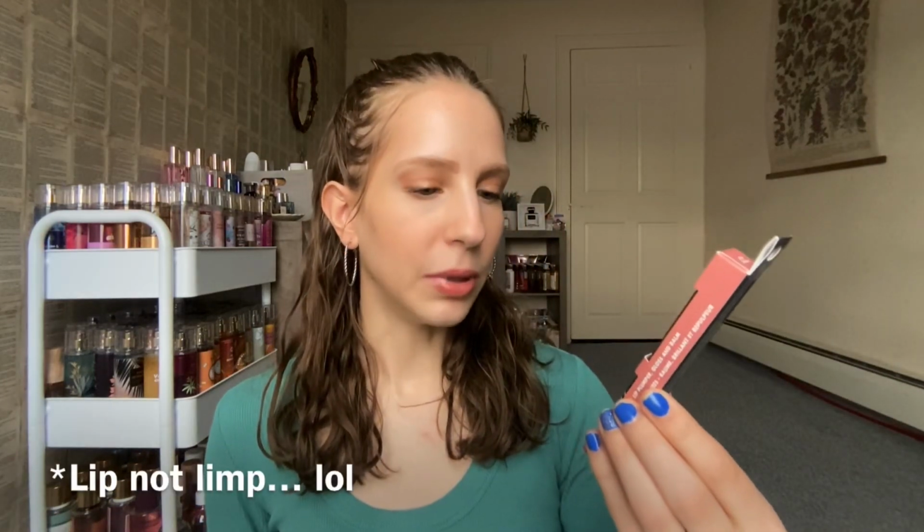And another new-ish, I think it's pretty new product, is their Pout Clout Lip Plumping Pen. And I got mine in Pinky Out, so the pinky rosy kind of shade. I'm really excited to try this. I'm a sucker for a good lip product, and these looked like they were nice, glossy, not super pigmented, but pigmented enough. I think you click the bottom. I think it's their version of, I think it's a Tarte product, but I don't know, I'm not well versed in makeup, but so you click it up.